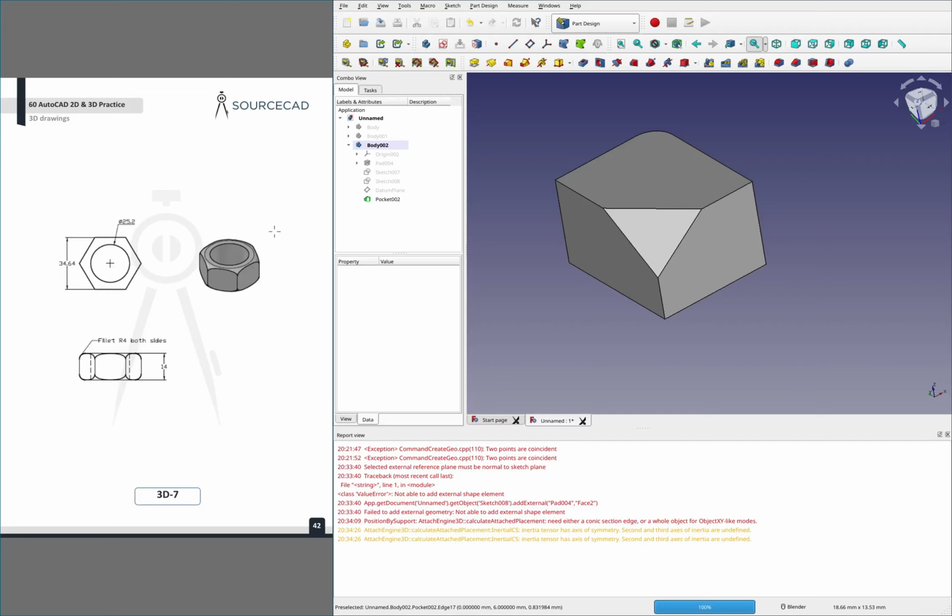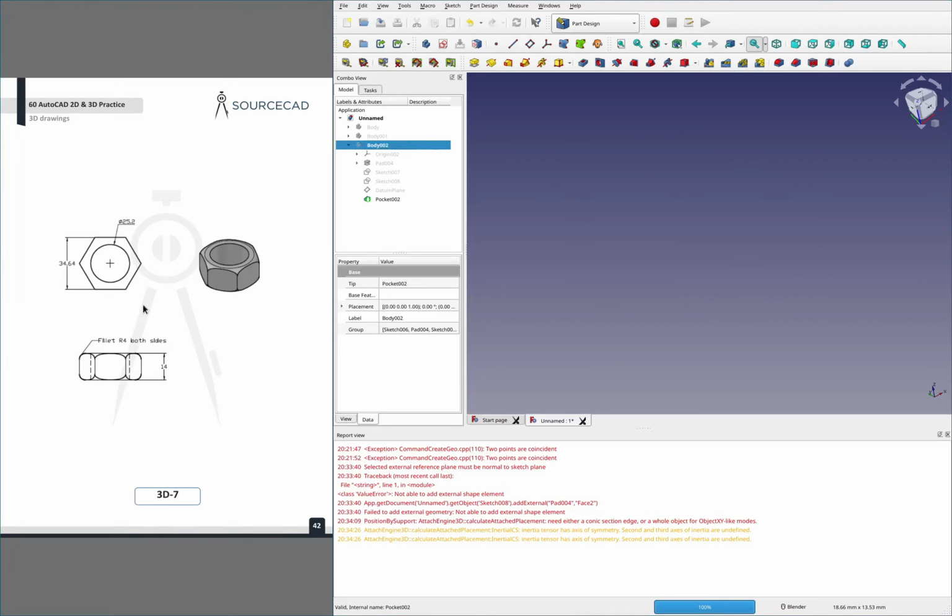Let's see. This one is interesting. I'm gonna go ahead and do this one. It's not complicated. It's just kind of an interesting way of doing things.